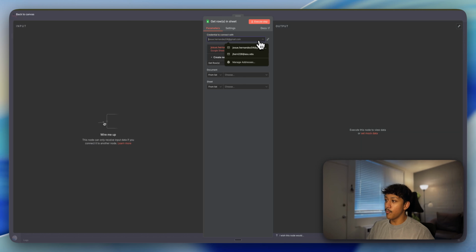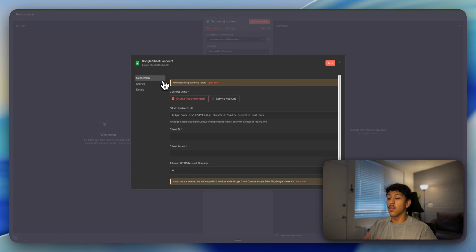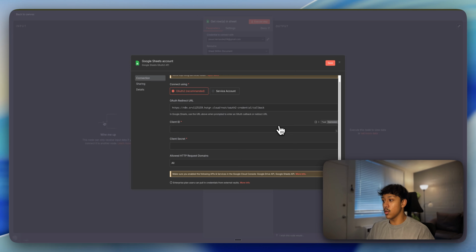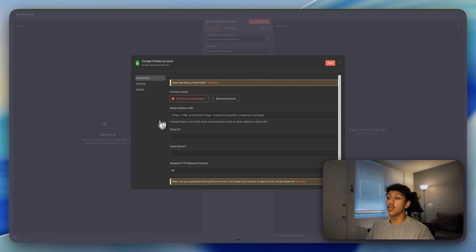And so you're going to want to connect your account. It's going to depend if you're using an n8n cloud instance or if you're using a self-hosted one. If you're using a cloud instance, I believe you can do a two-factor authentication, meaning there's going to be a button somewhere in here in which you can sign in through the pop-up Google window and just put in your Gmail, and then it'll connect automatically. But if not, you're going to have to put in your client ID and client secret for the web app that you created in Google Cloud. This is sort of a long and a little bit complex process, so I'm not going to get into it, but I'll link a video in the description that will show you how to do it.